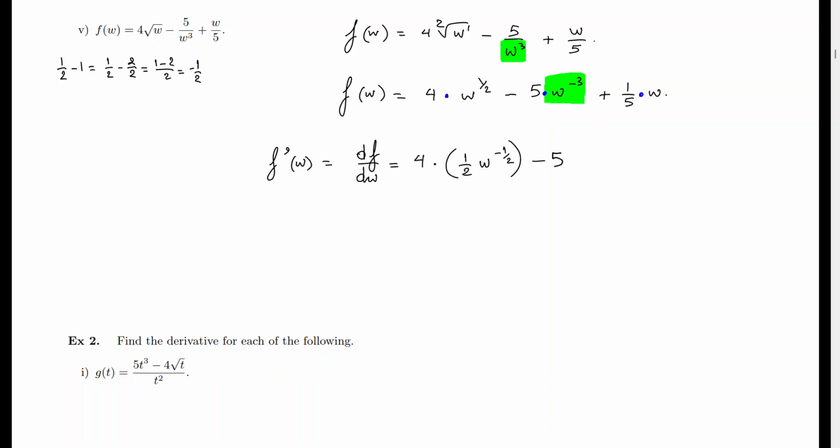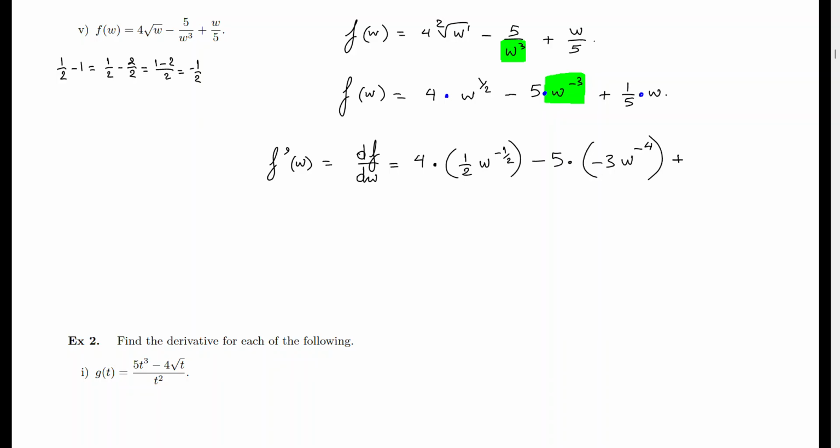Next, we have a -5. It's being multiplied by some other stuff, so we're just going to ignore the 5 for a moment and bring the power down. That's -3. And the w has -3 already, and we're going to subtract 1 from that. So -3 minus 1, the total will be -4. I'll just write down -4 instantly. That way we can save a little bit of time.